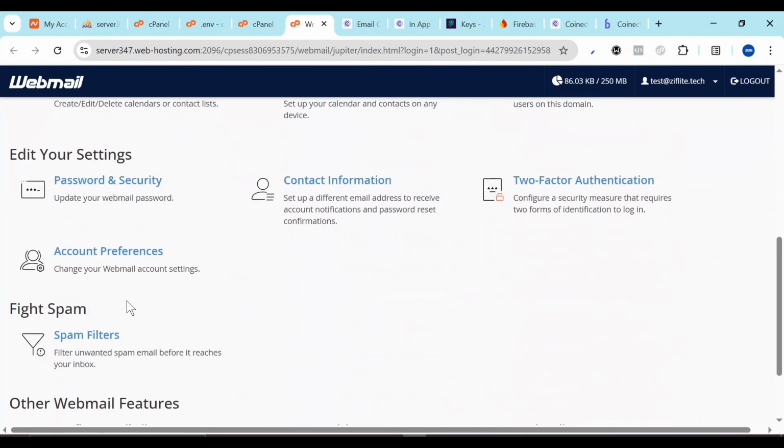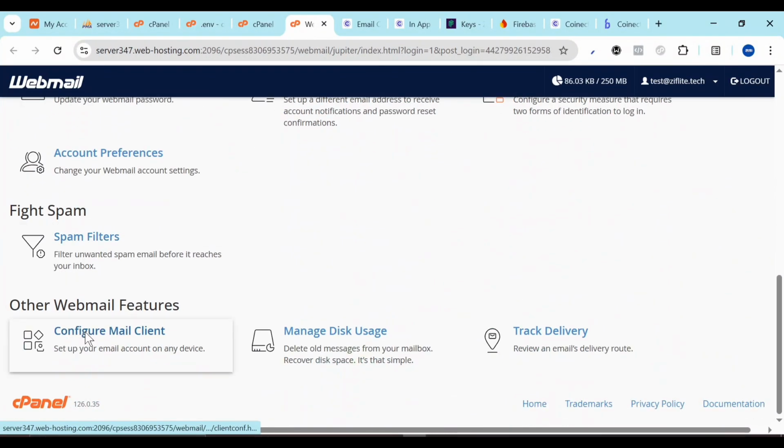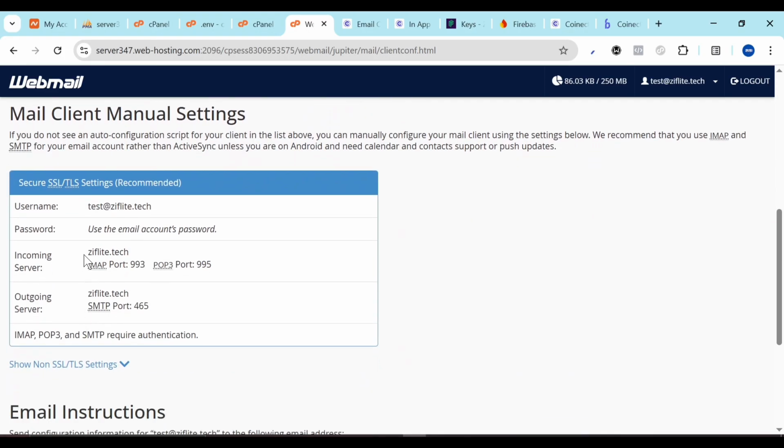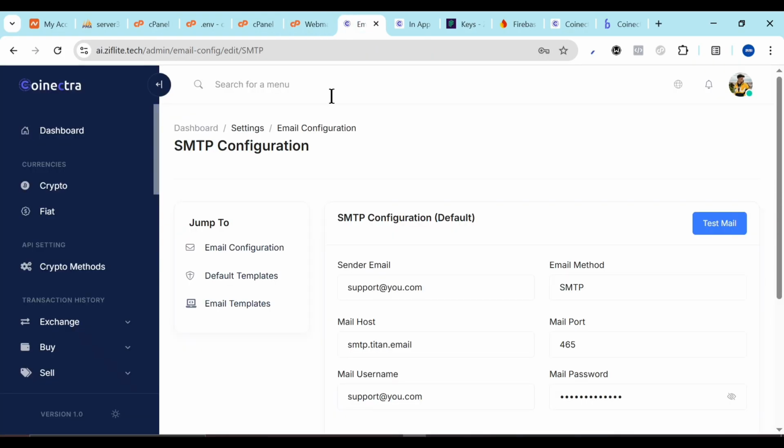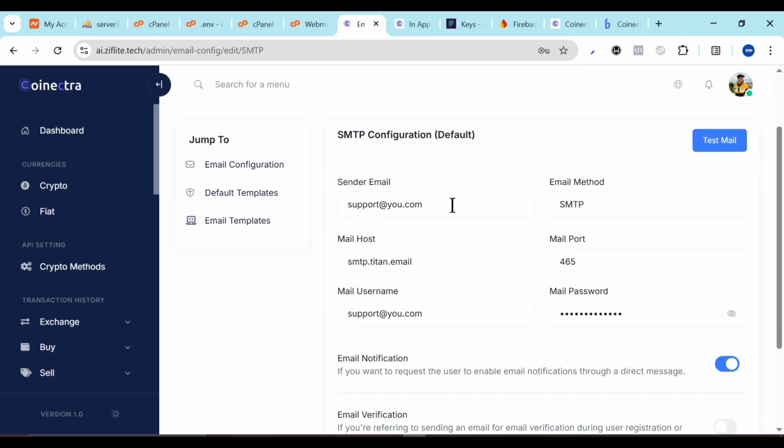Then scroll down, you're going to see where it's called configure email client here. So what you want to do is scroll down. You're going to see username. Copy this, right? And just come here under username, paste this. Under sender, also paste this email address. Under mail host, paste that email address. But I want you to just click from at test and just leave your only domain here, right?